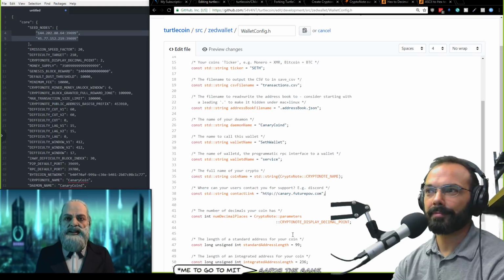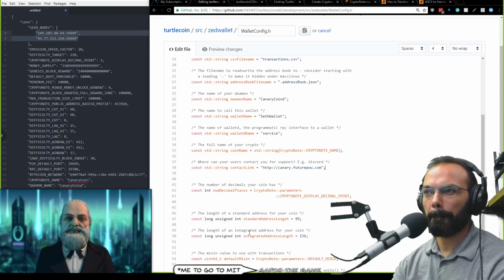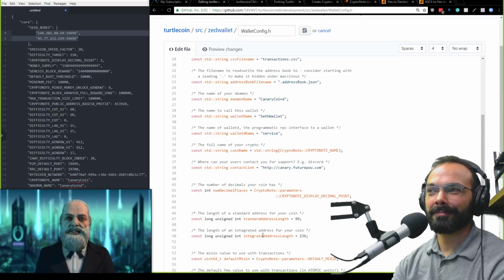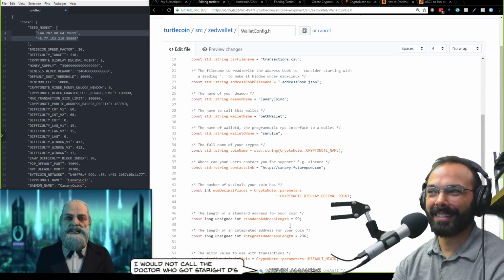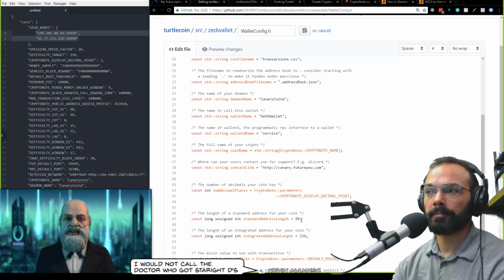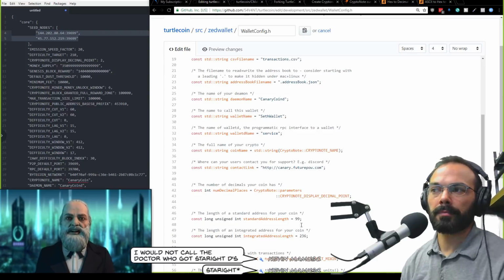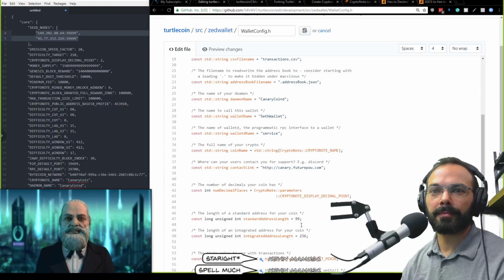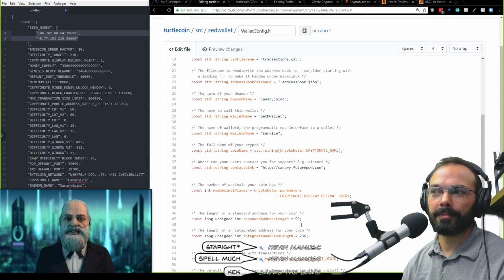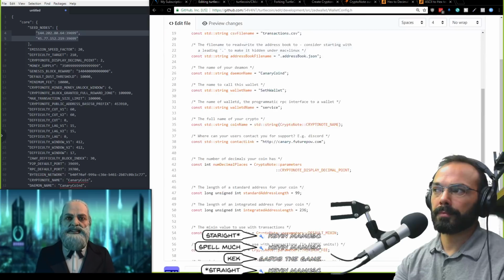So, since you didn't change, let's look at line 47. Since you did not change, this only has to change if, let's say, you go from TRTL to something like TRT. That's for example. We're not switching from turtle to steroids. We're going from TRTL, 4 characters, to 3 characters, and so that changes the length of the overall address. So 99 would be 100 if you did 5 characters. For example, Athena is 6 characters, so that's 101. So you have to change that if you change the length of your address, but we didn't, so we don't have to worry about it. Scroll down a little bit, and we'll set the default fee.